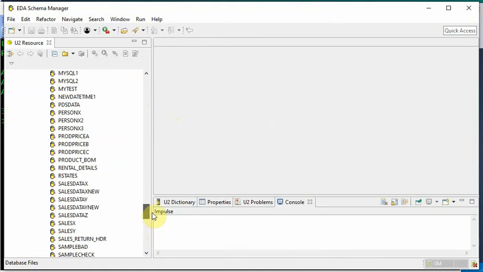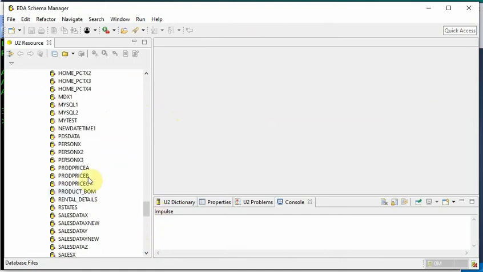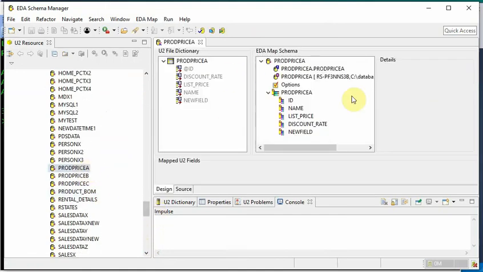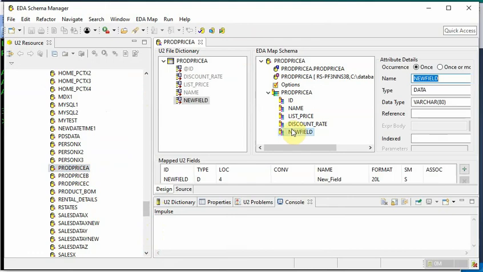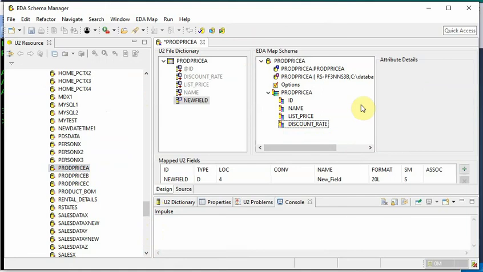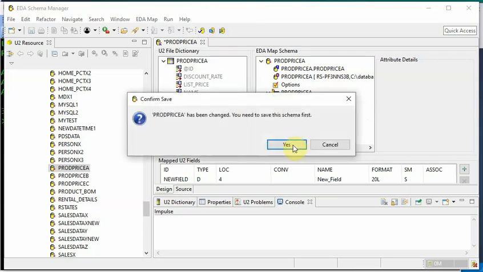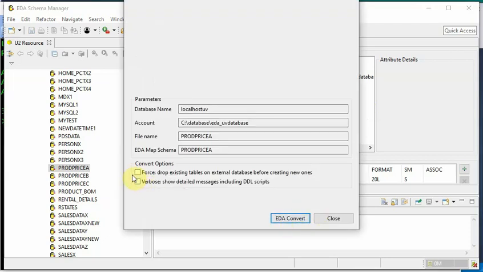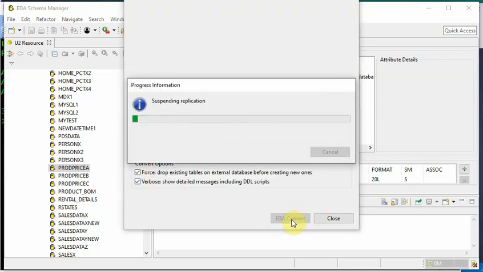Product price A. Here I need to delete this one. That's the standard one, with the default conversion. When I do this and save it, it's the first time I convert product price A to the SQL Server.